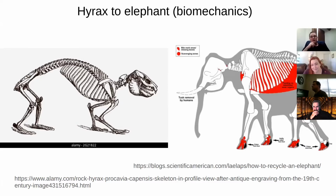I know that elephants are what are called hindgut fermenters. They eat a lot of plant material, and they don't digest it very much, and it all sort of comes out. So elephant dung looks like hay, like sort of dirty grass, and they often go back and eat it again. Rabbits do the same thing, but I don't know whether hyraxes do it. So this is an interesting turn this conversation has taken that I did not expect. But you never know what to expect with this group.